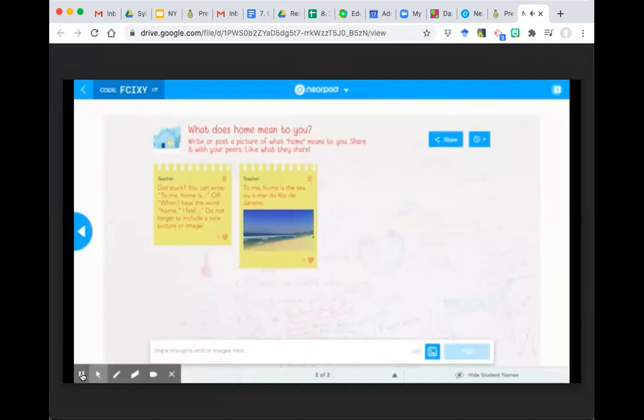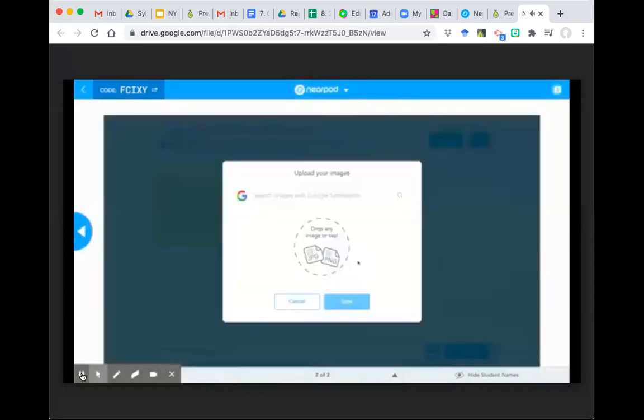To share anything, you can write, for example, to me, home means the sea. That's going to be my post. Then to include an image, you click here on this image and you can search for an image. In my case, I looked for Praia do Rio de Janeiro.